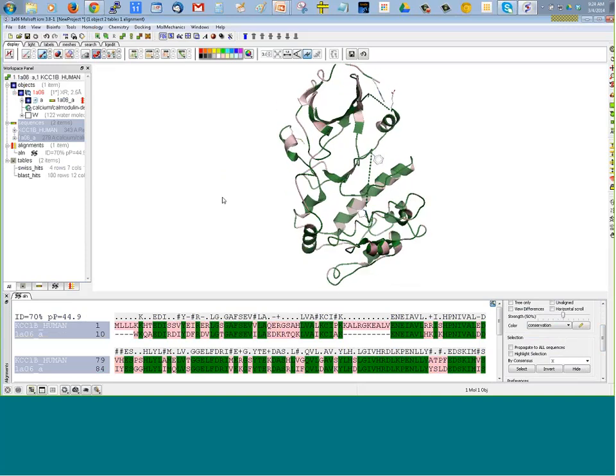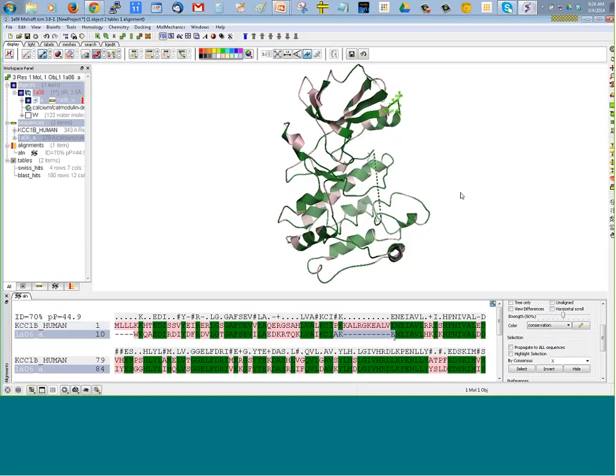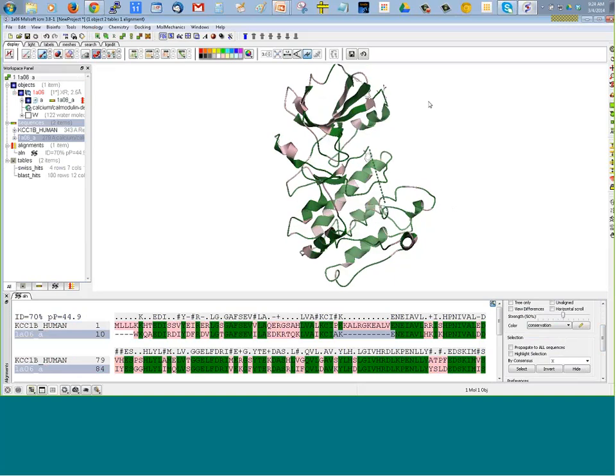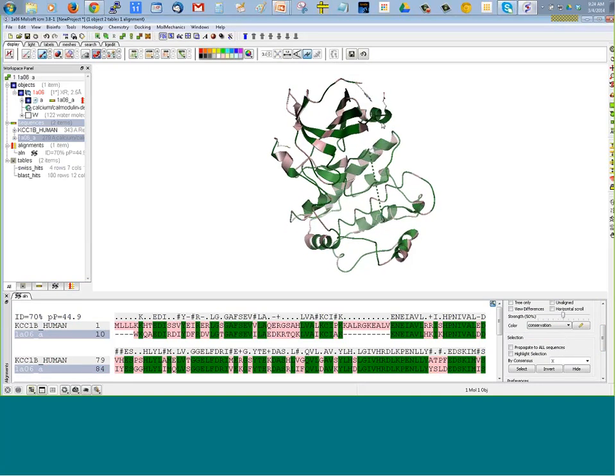So now, if you wanted to, you can edit. We have some gaps between the query and the template. You can see here that there's a missing chain loop in the template, so we need to be careful of that.